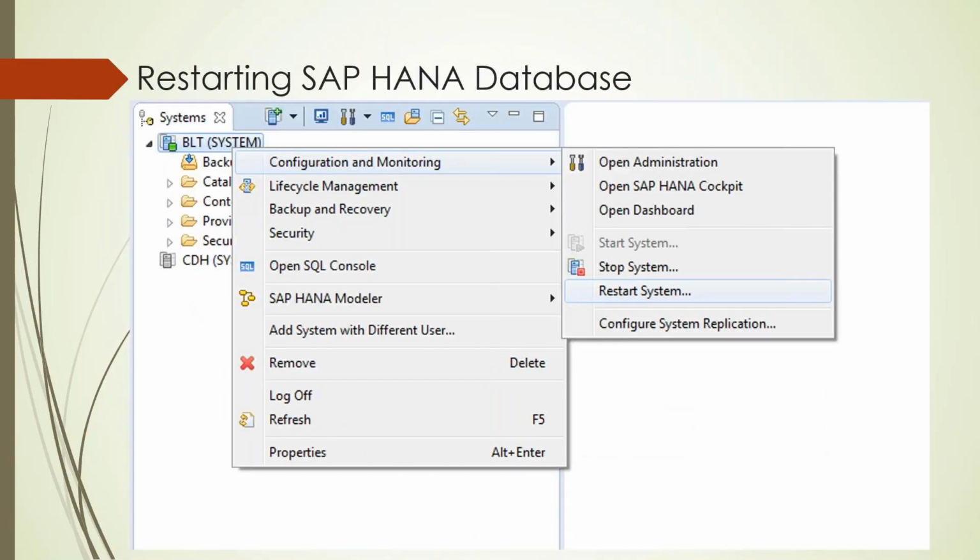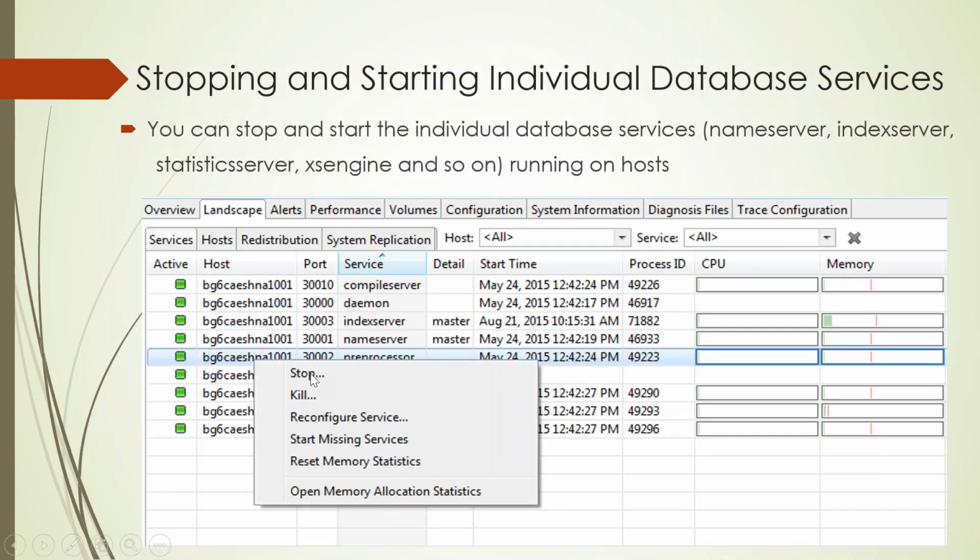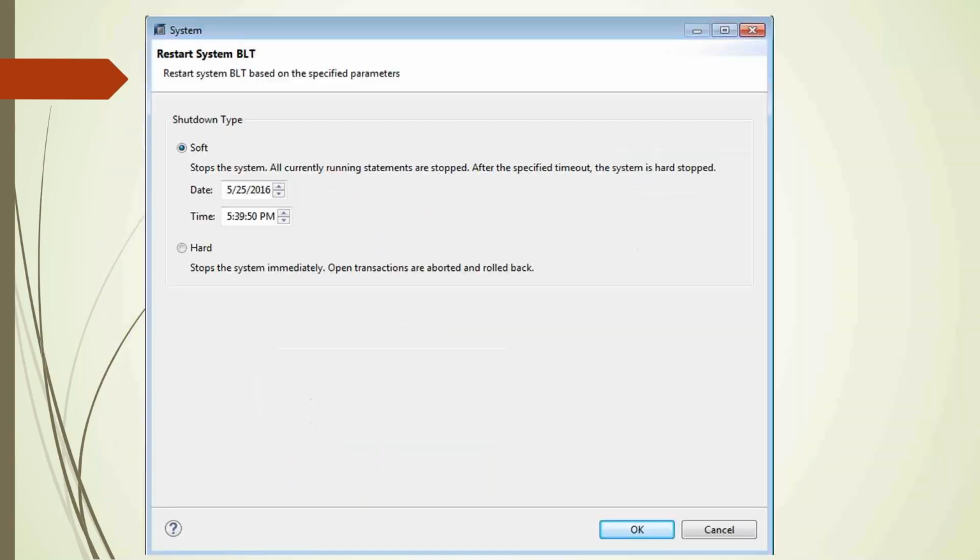So you can do the start and stop of individual services, but that is not advisable. Do not stop individual services, because it creates problems. If you want, you can restart the entire database using SAP control or HDB start and stop.